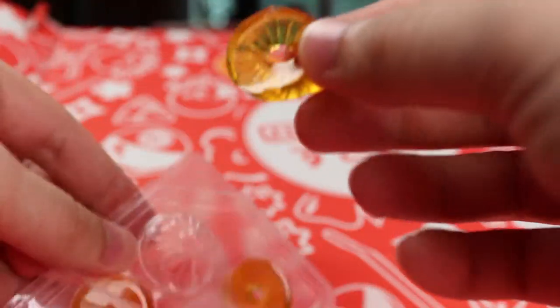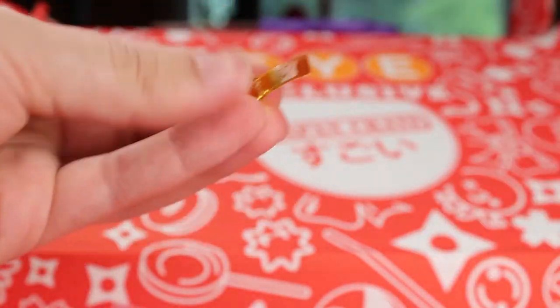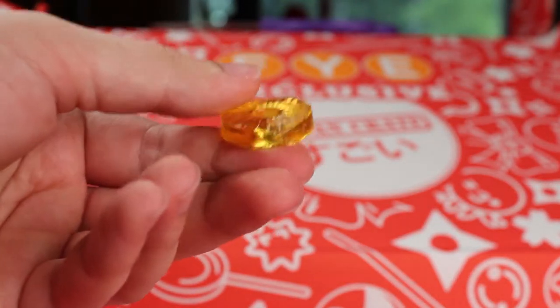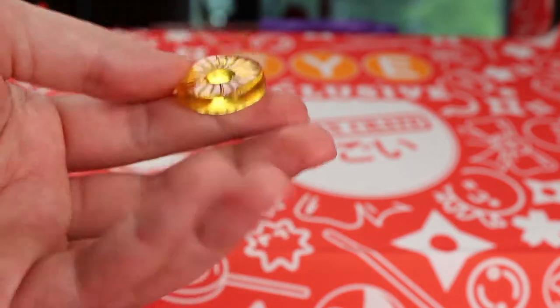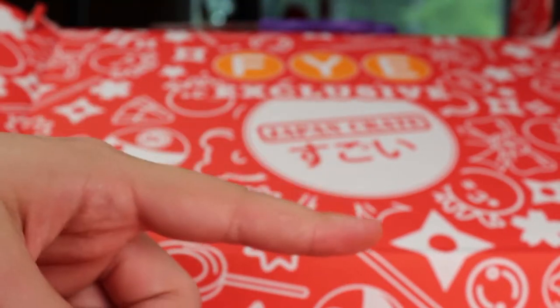God damn. I love the way that the light catches on this, but god damn, this was a hassle to get out just for me to eat it. That is a texture of slimy gummy that I have never had before, and I actually like it. I actually like it a lot.